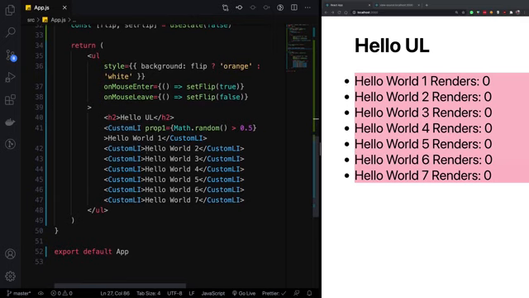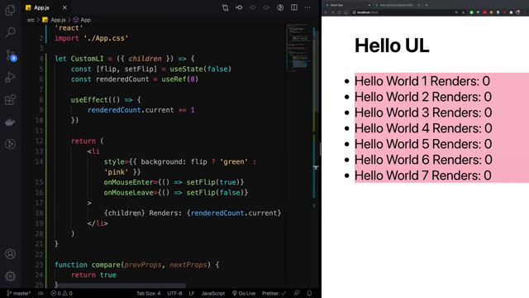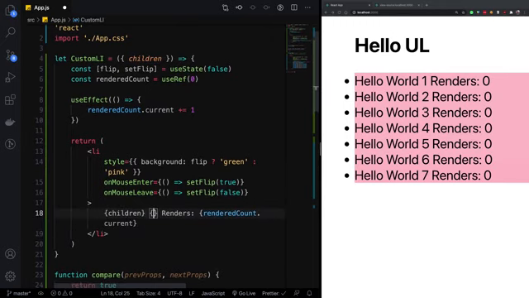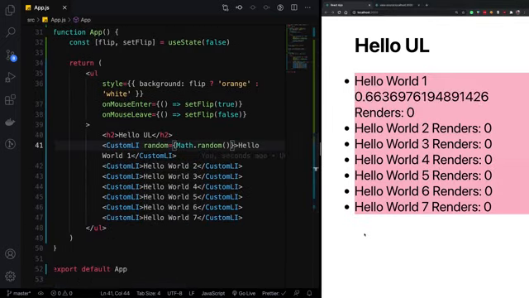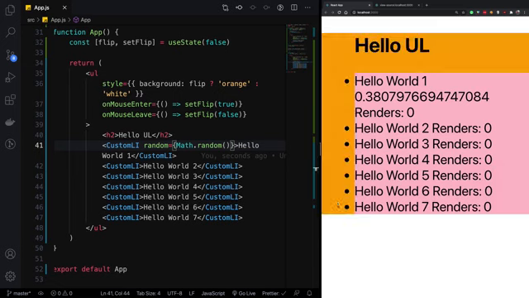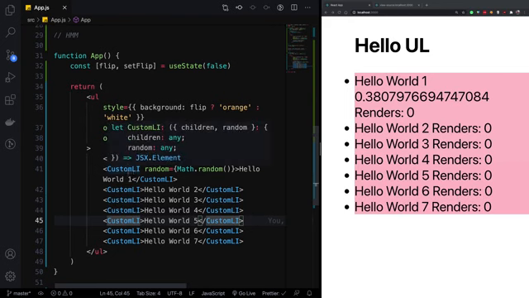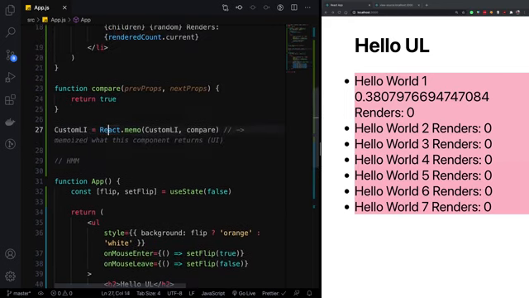And you can do something interesting. Let's say you have a random number and you try to display it here as well. So you say props.random, or maybe you can just destructure random here. If you do random and hit refresh, well, that didn't work because we had a 0.5 condition. So let's refresh. Now you can see that we have a random number, but if I hover over this, we do not generate the random number again. Why? Because React never runs your custom li function again, because it has memoized it.